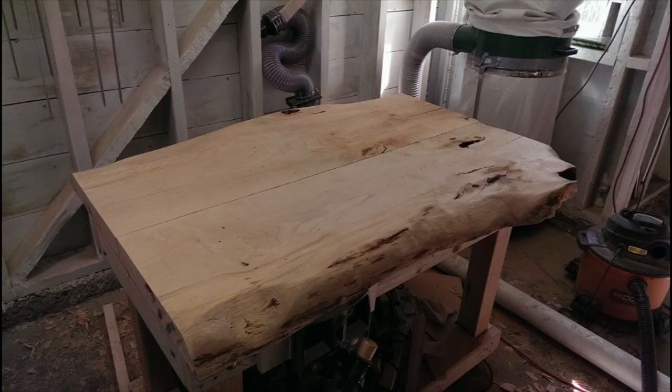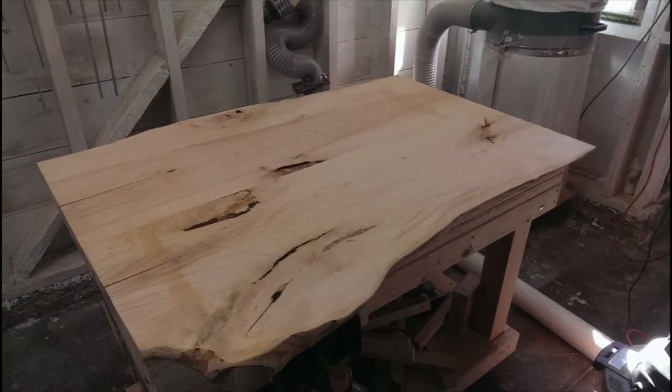After lots and lots of belt sanding, this is what the bottom looked like. I did a little bit of shaping on the edges and got rid of the square piece that was on the left side, to make it look more live. And then I did the same to the top just a bit because I wanted to see what the grain was, and more importantly, seeing how many holes I really needed to fill.